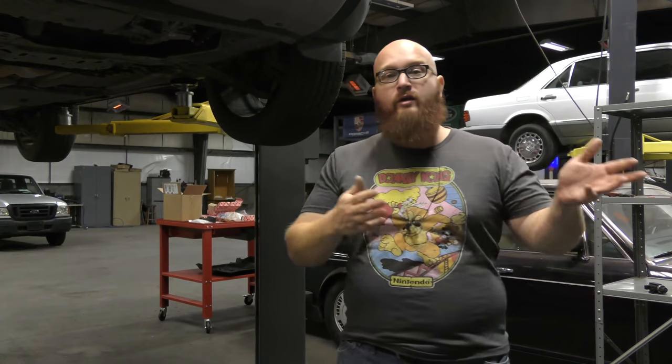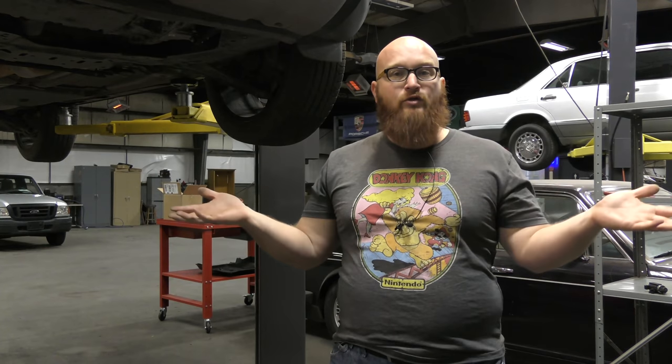So once we had all the data and everything in front of me, then I could make a decision. I feared that it was something much greater, but with the data, I proved that it was not. And this is a common issue when people call me on the phone. They want me to diagnose their car over the phone. They're like, this is doing this and this is doing that. What's wrong with my car, Car Wizard?